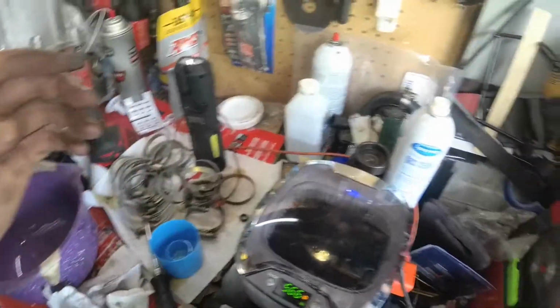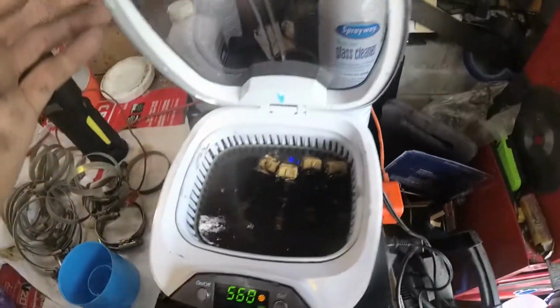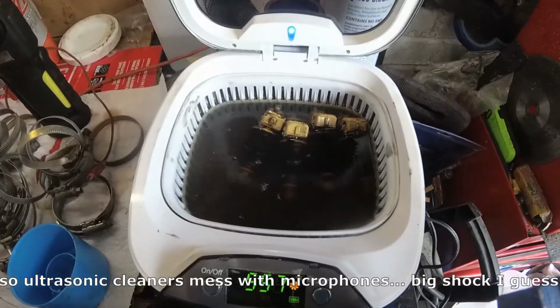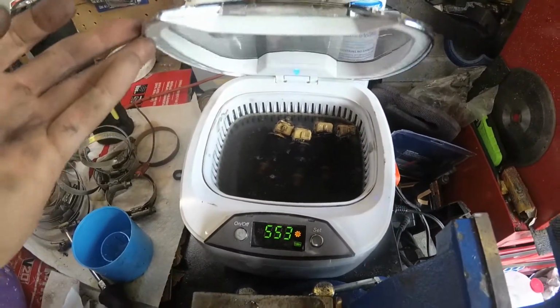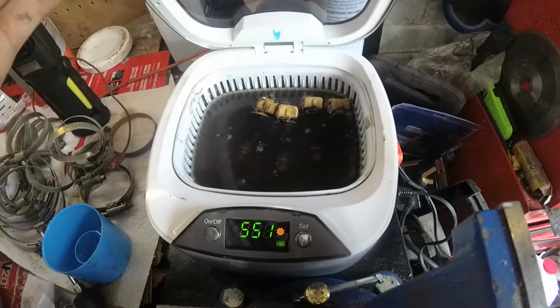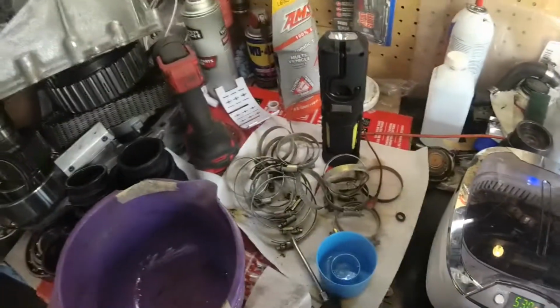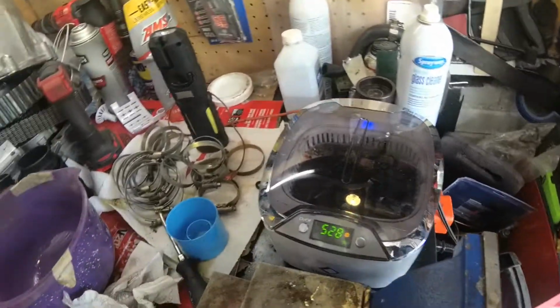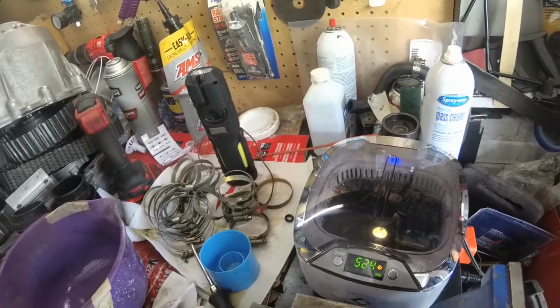Alright, so with the injector rails off and sitting down here, I'm going to clean them off too. Trying to give this a shot. Put the injectors in this ultrasonic cleaner with some gas. Hopefully clean them up, not just the outsides, but hopefully the inside too if anything's gone off. Anyway, going to go ahead and get the intake runners off, and then can see what we're dealing with under all of that.